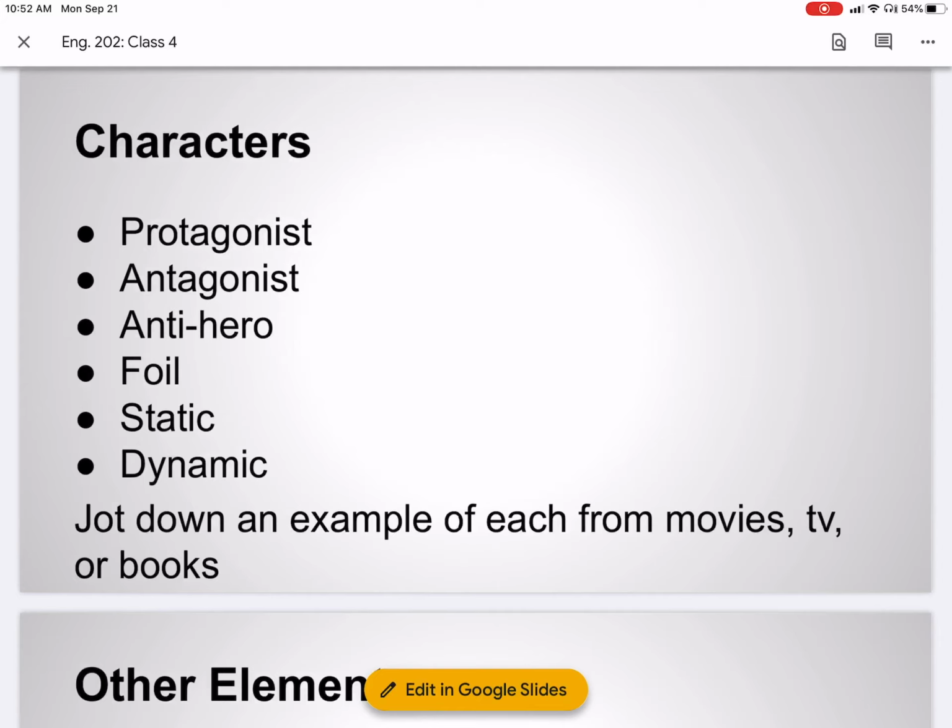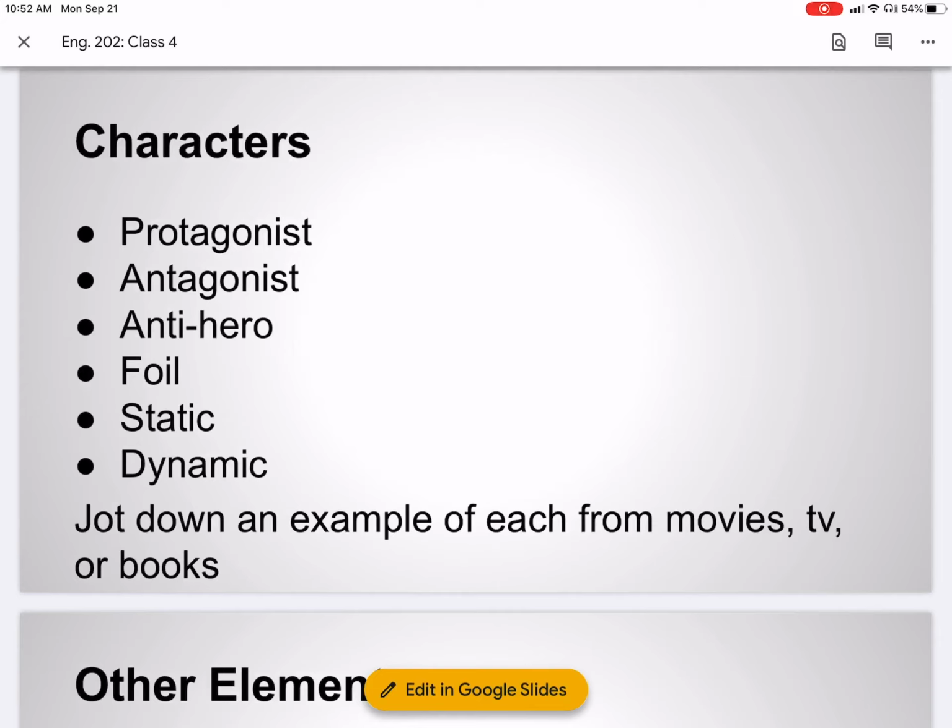Anyway, so there's that. Another element of narrative that we can be very interested in might be characters, right? These are some different character types that we have. You've got your protagonist, who's effectively the lead character in a story or a film or whatever. You have the antagonist who works in opposition to that character. Then you have your anti-hero. I know you guys love your Deadpool, right? He's effectively an anti-hero. He might not be a good guy, but he's not necessarily a bad guy, right? Also, Robert De Niro in Heat, that's another example. He's a thief, but you really like him, and he tries to do the right thing, even though the way he goes about things might not be super above board.